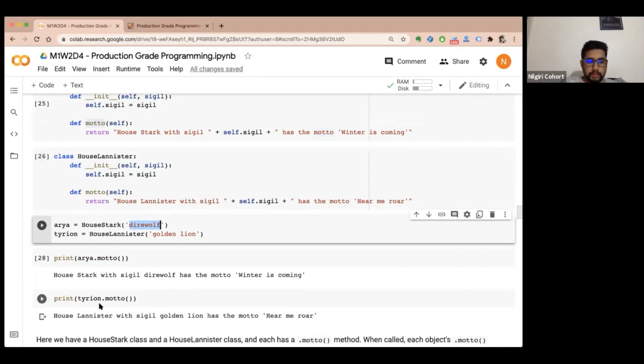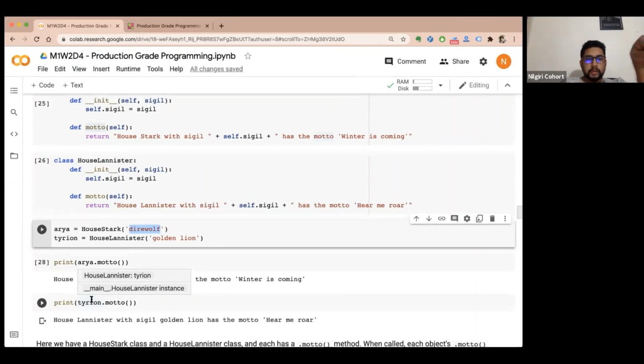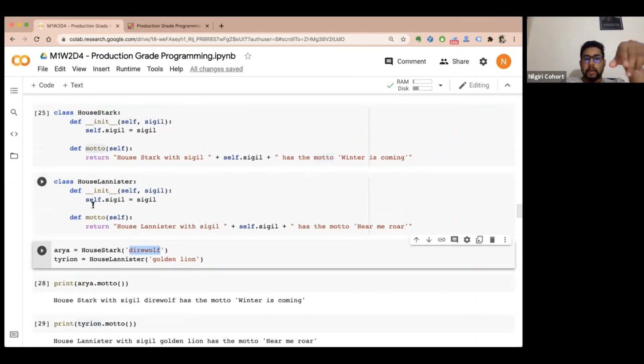This is because Tyrion itself holds the information that it is a House Lannister instance. If I hover over it, you can see House Lannister instance. So it knows which class it belongs to, and that's why it invokes this method and not the other one, although both the names are exactly the same.